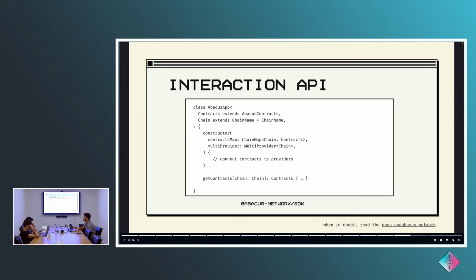These are Ethers contracts, and this works nicely with the deployment tooling that we've provided, such that it consumes artifacts generated by the deployment tooling. Deployment tooling will also go and verify your contracts across all the different block explorers.